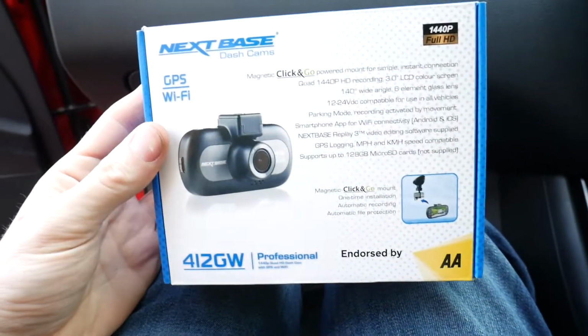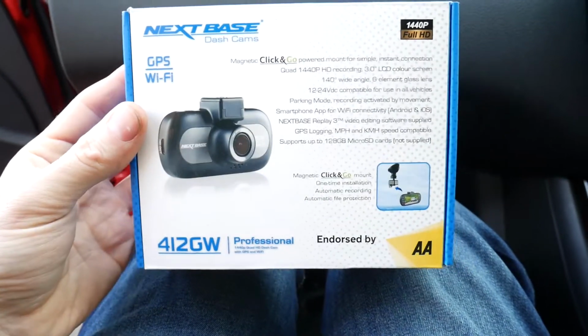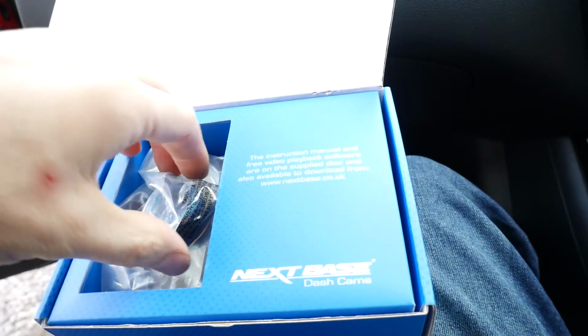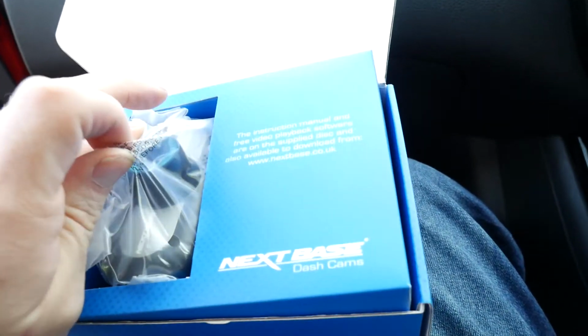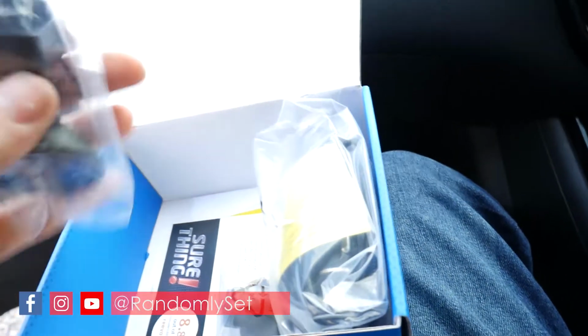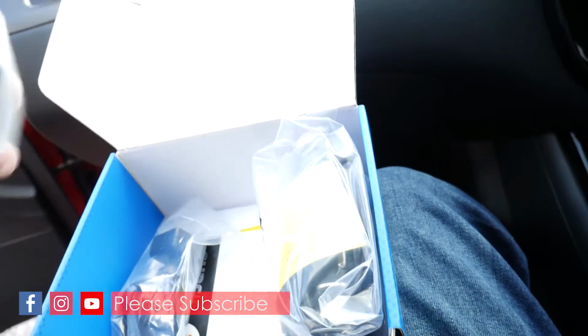So as I say, this is the camera I bought, Nextbase 412GW. The reason I got this, as I say, my mum had this one in her car and she got in an accident, and it came in quite useful. So in this you get your camera, which I believe is 1440p, so it's a bit better than 1080. You get a suction mount, and you also get a sticky mount.